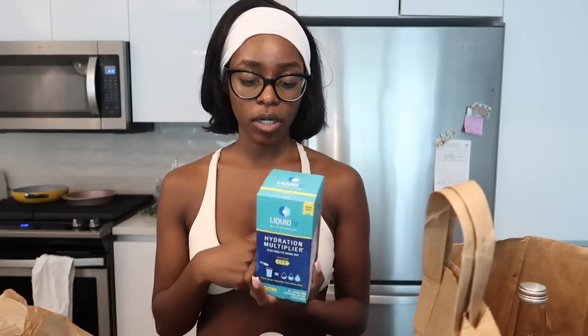But then I picked up some vitamin water, zero sugar. I like the acai blueberry pomegranate, and then liquid IV. I swear by this stuff, and I need to email them back because they've tried to work with me so I can get these for free, because getting stuff for free that you literally always use, insane. Yeah, and I love these. I like to drink these after a night out.